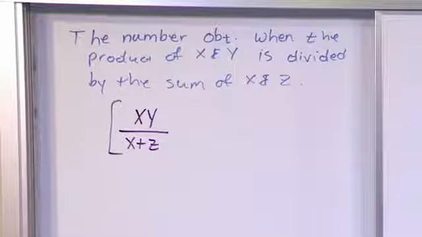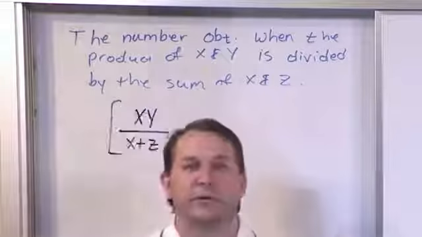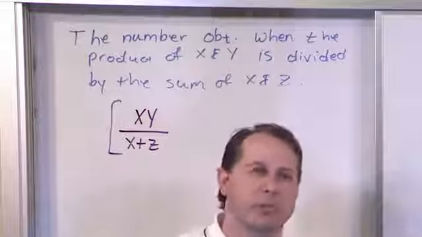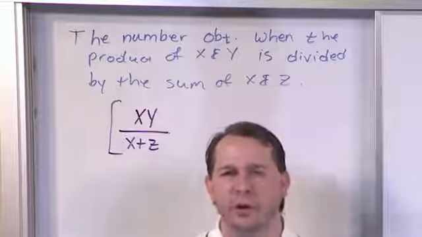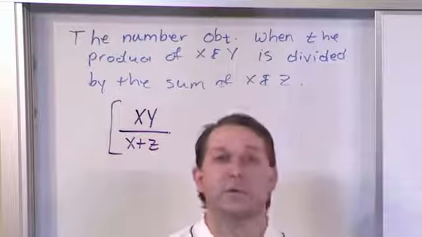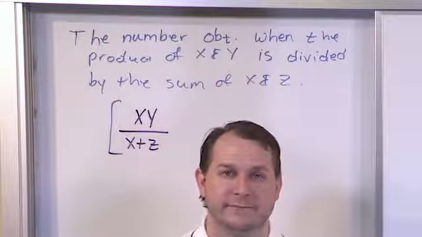Very, very important that you're able to translate these things, because when you get to word problems, you'll have something like, Jenny has 5 marbles. The sum of her marbles is equal to something else. And you'll have to know that the sum means adding things together. You'll have to know that the product means multiplying them together, and so on.